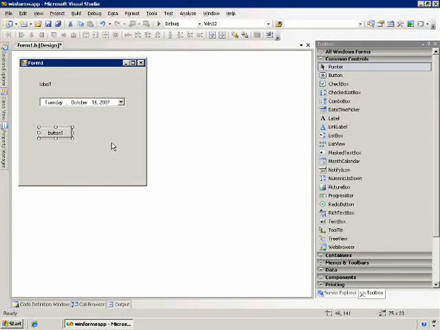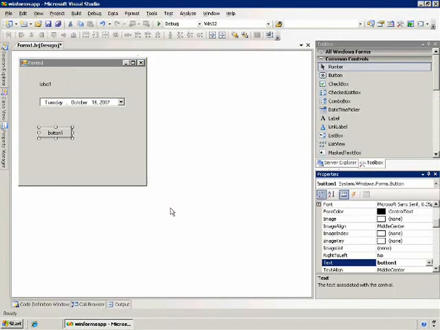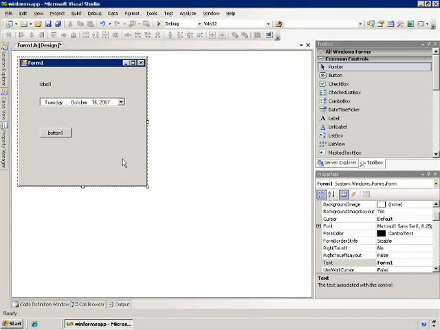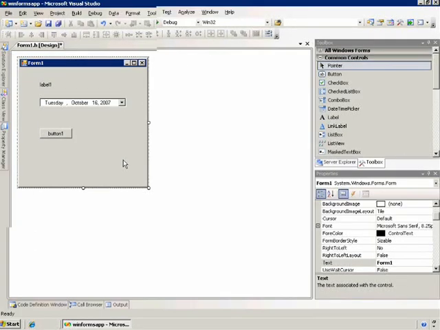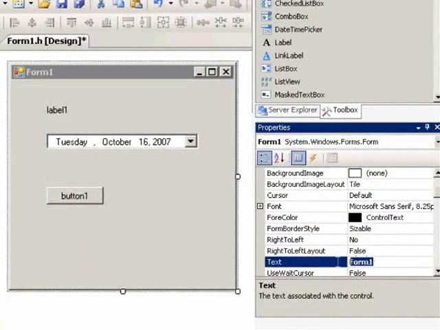Now I want to set some properties of the form and the controls to add the title and text. The Properties window is the tool for this, so I'll start by opening the View menu, pointing to Other Windows, and clicking Properties window. The Properties window opens in the bottom right by default. Now I'll select the form by clicking an empty area on its surface, and the Properties window now shows the properties of the form, including such things as background color or background image, size, and position. I just want to change the text that appears in the title bar, which is currently Form 1, so I'll find the text property and replace the current title with Date Chooser.